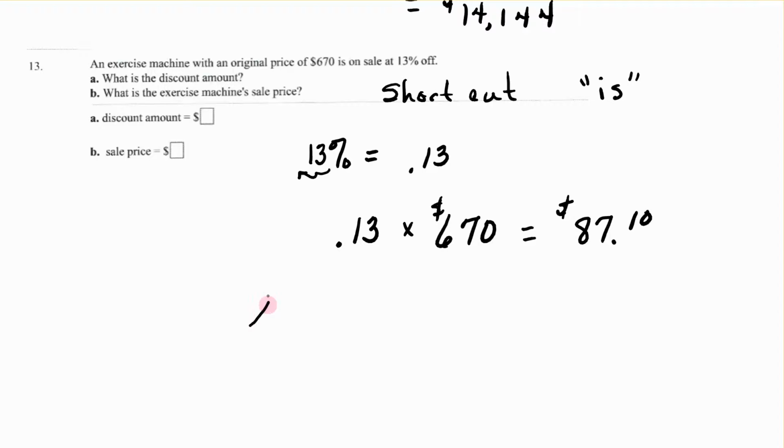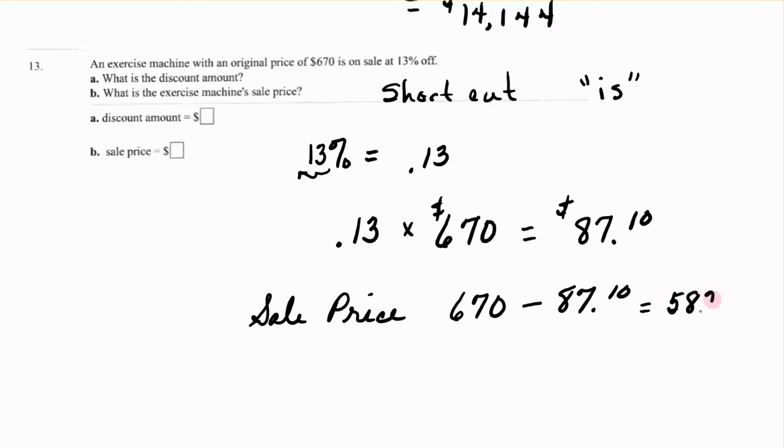So then your sale price is the original price. Because it's on sale, they're subtracting a certain amount. And we get $582.90. Of course, then they're going to add sales tax back on, but you should still come out a whole lot better. All right, so this is your shortcut.